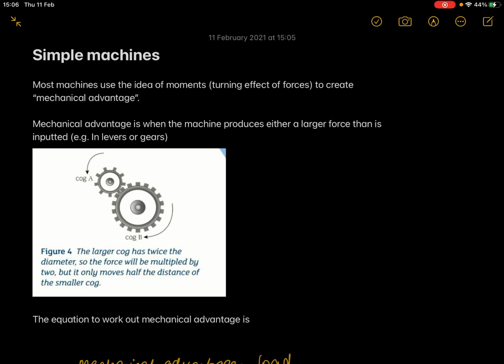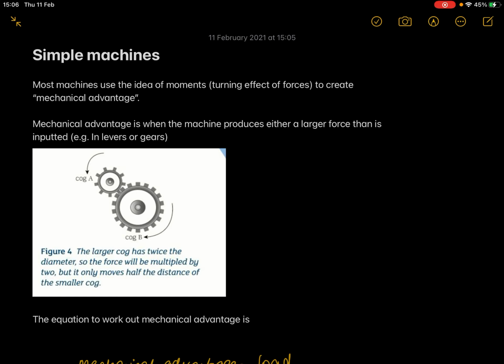I do always feel like this topic is slightly squashed at the end of year 9. So when we go back and we revise P2 as a class, I will spend a fair bit of time on P2.3, which is that topic, as I say, at the end of year 9. So if that's the one you feel most fuzzy on, don't worry, I can kind of see why you would. So anyway, enough babbling, let's go on.